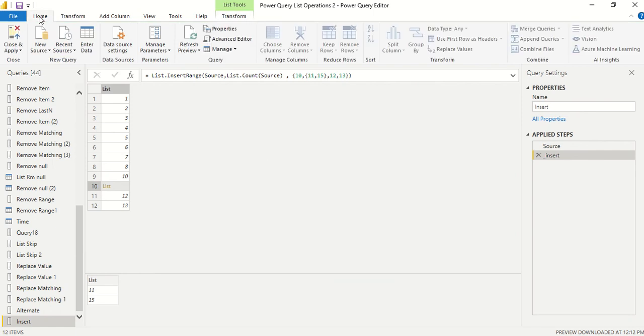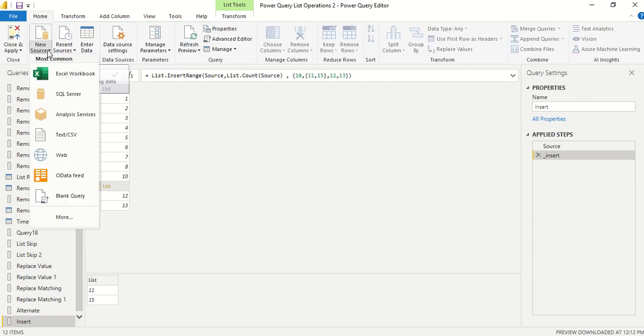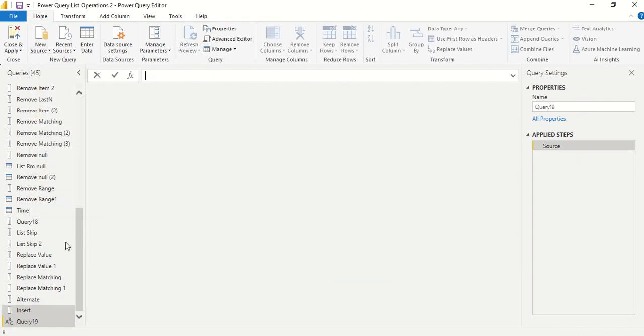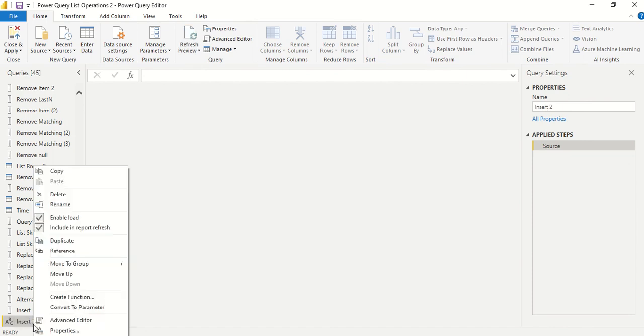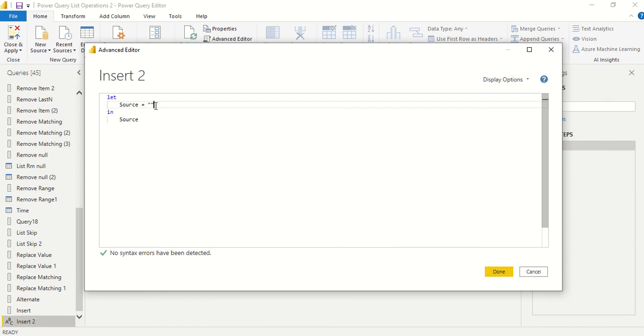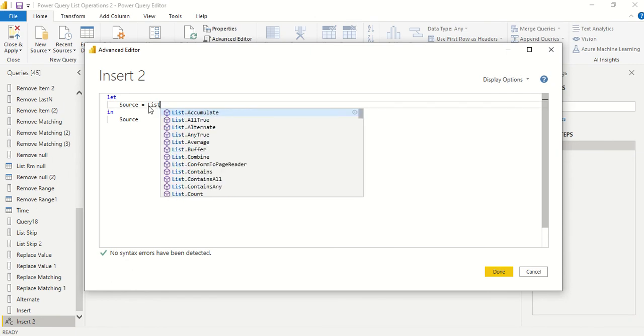So let's go back to home, new source, blank query, rename it insert 2, right click, advanced editor, and this time no more fancy stuff, we are just going to write the complete code right away.